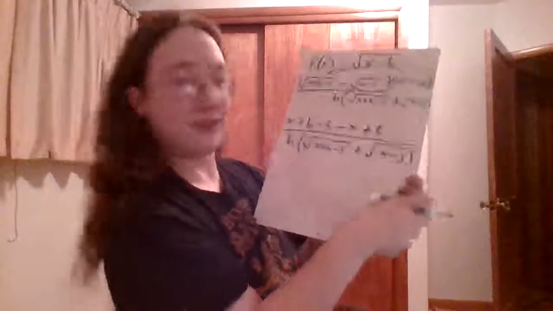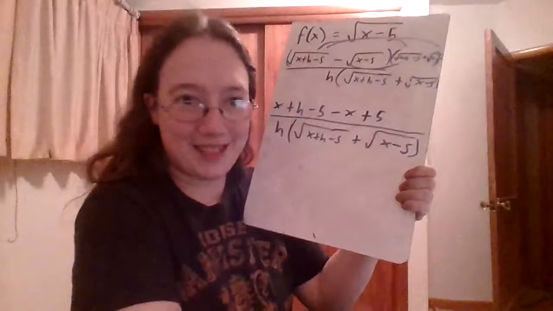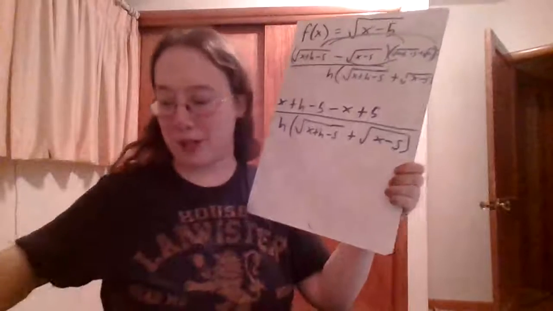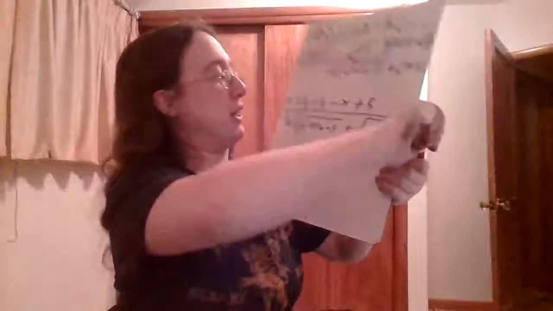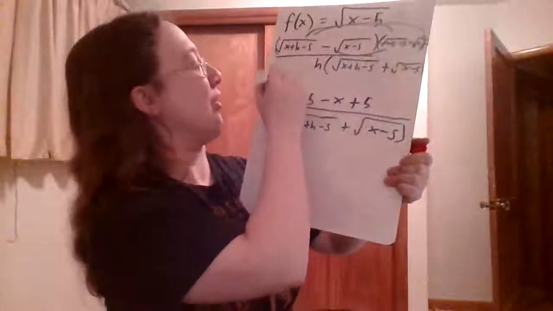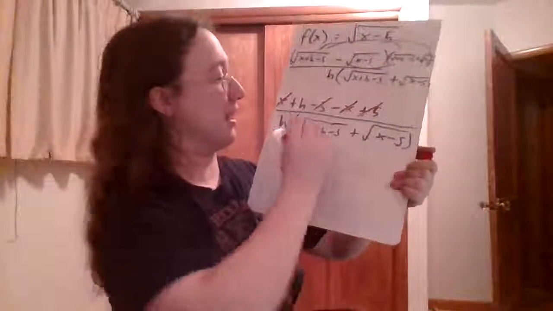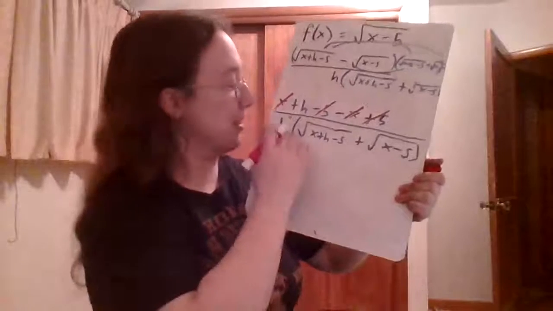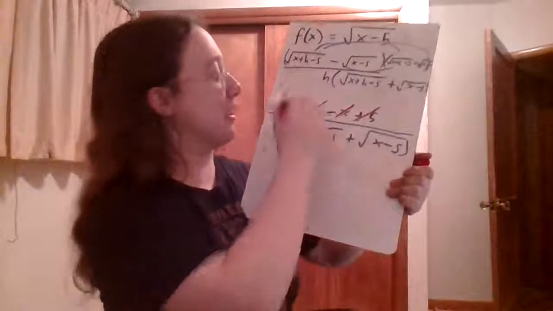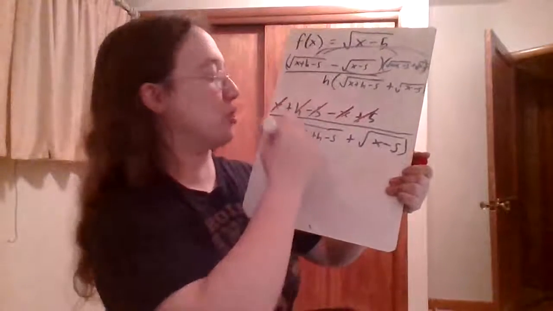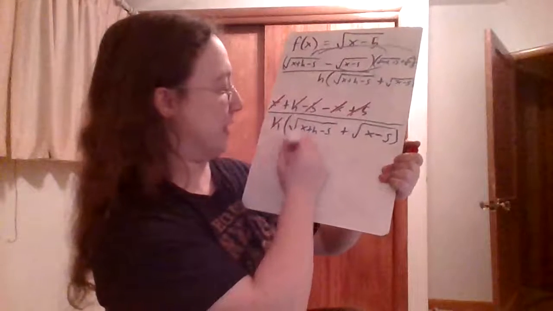There we go. Okay. Which, again, doesn't immediately look a whole lot better, but some of it's about to cancel because these x's are gone. These 5s are gone. So I've really just got an h on top. And the reason I didn't go through and distribute that h is now we can cancel that h with this h, so the only thing left on the top is a 1.